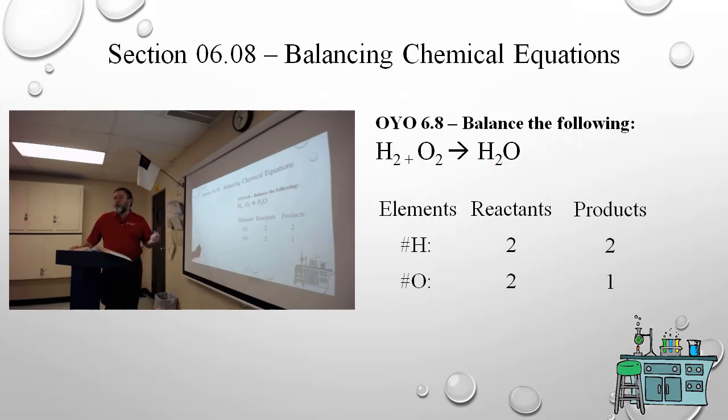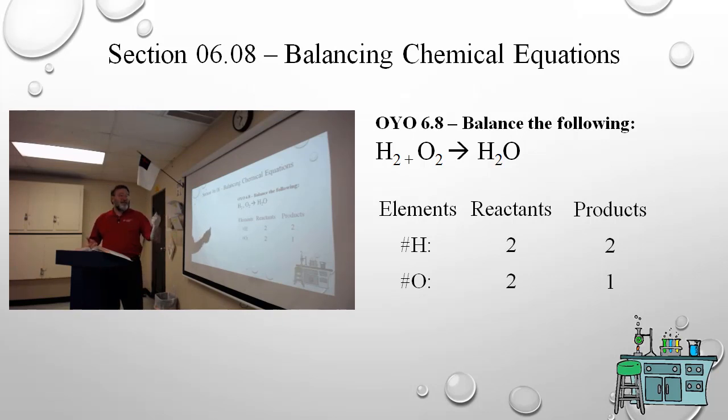So where are we out of balance? Where are we not balanced with respect to? So what are we going to do? What do we need to do? Add coefficients. Adding the coefficient is to use up more of the reactant, right? That's kind of what we're getting at. We want to make more stuff. We've got to use up the extra stuff that was given to us somehow. So we're going to increase our use of oxygen.